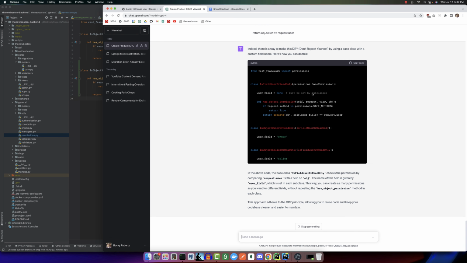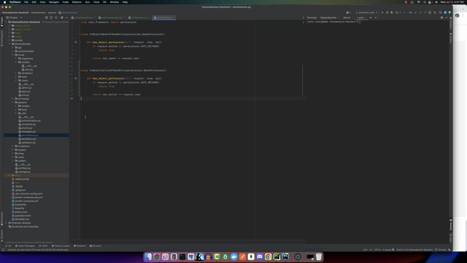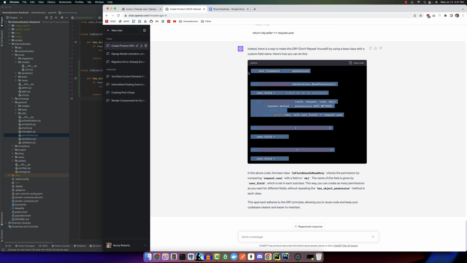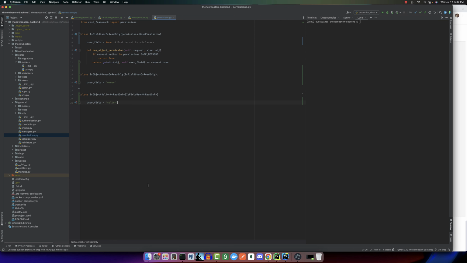I thought that what it was going to do is just have me pass it in every time I'm using this. However, I'm liking this a lot, actually. Is field user or read only? Not sure about that, but yeah, this is nice. Okay.